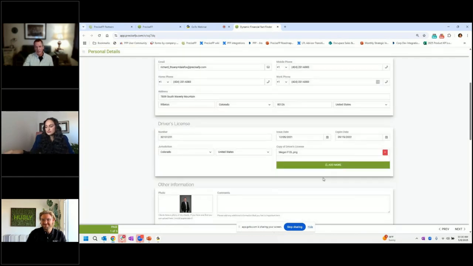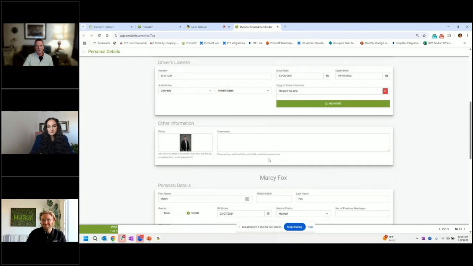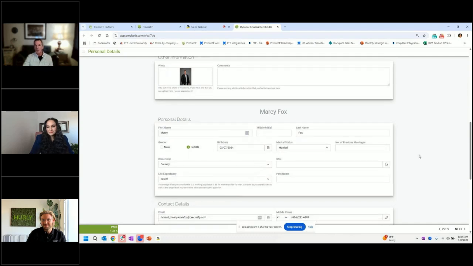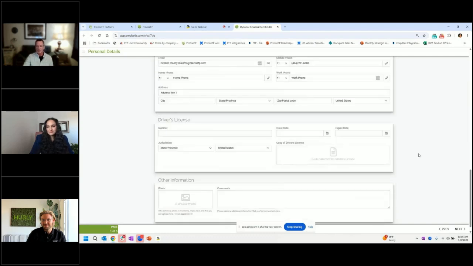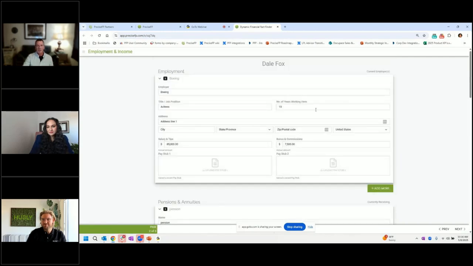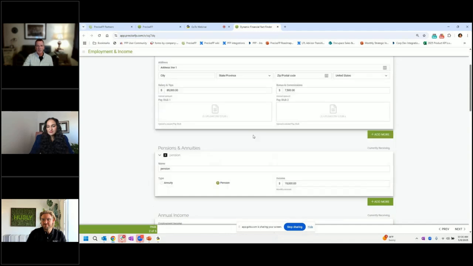I can upload documents, data. We can bring in photos. So you can do pretty much any sort of data collection, document collection that you want. So it's really easy to go through the process from a client's perspective. I'm just going to click through it. Show a couple other things.